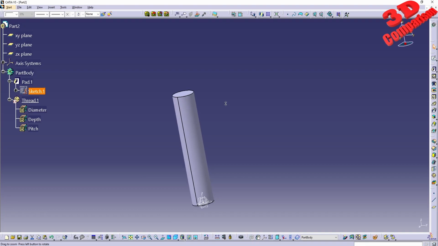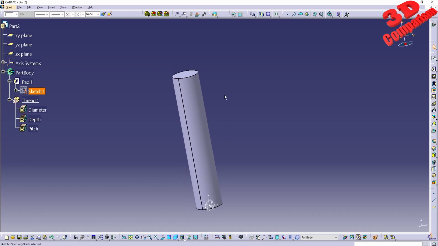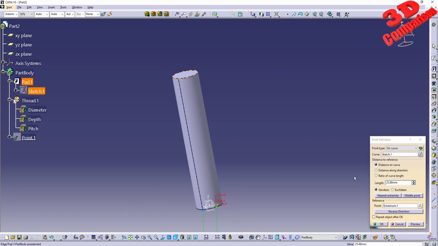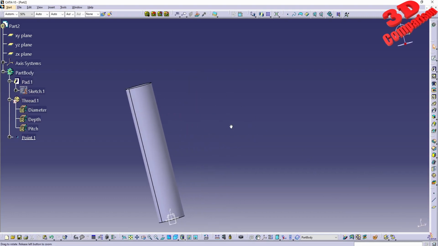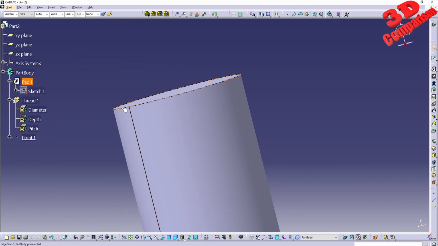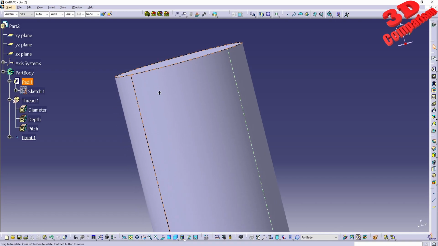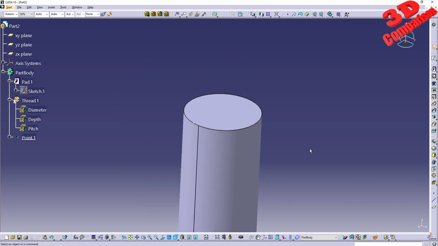And now let's define the helix. So in order to get started with the helix, we need to have a point from where the helix will start. Therefore, I will go over here on the point definition, and on the top surface, I will create a point. So let me just add that again. So on that surface, and afterwards have it positioned over there. So we have the starting point of that helix. If you want, you can change it, but keep in mind that this line over here is just a visual representation of how this model is illustrated.